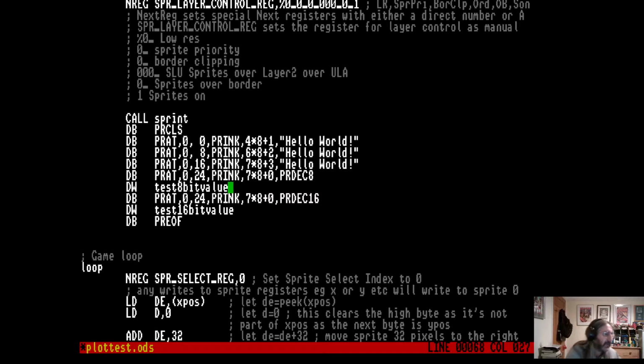So you need to either reset your machine, because when you assemble it, it saves the file anyway. So reset the machine and then load Odin up again, or reset CSpect, not your machine if you're using a PC, obviously, or a Mac, or Linux for that matter. Then load up Odin again, and load up your file, and it should be okay. There shouldn't be anything wrong with it, but it's just a precaution in case anything has gone awry.